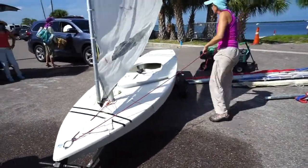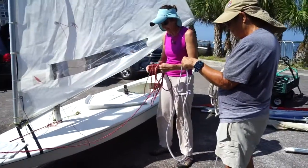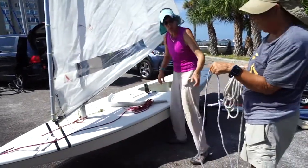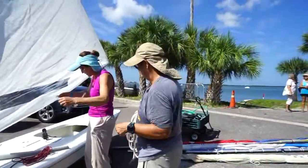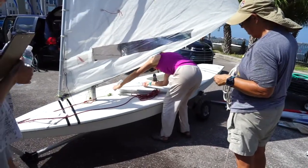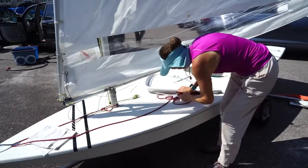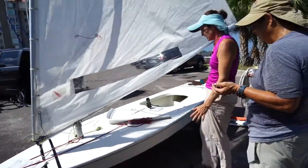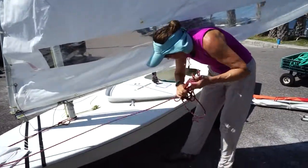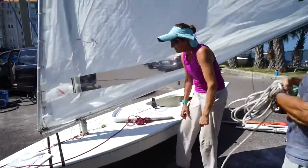Take this and bring it around here, then tuck it under your bungee. I do this the same way every time — that way when I capsize, I know where it is. When you put your bungee on, always put the knot over here so you can pull on it. The bungee is going to go around the splash guard, the plastic part by the daggerboard trunk, and this little knot is here so you can pull this out and tuck the painter under. Now I know that if I have a problem, I can grab this and it comes with me. If I'm falling off my boat into the water, I can just grab it and my boat stays with me.